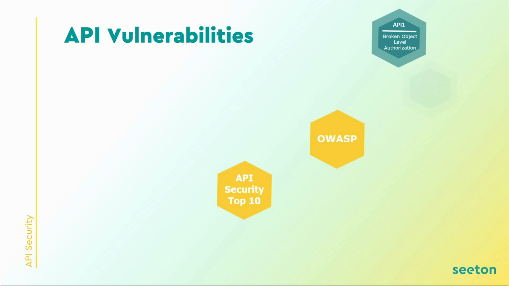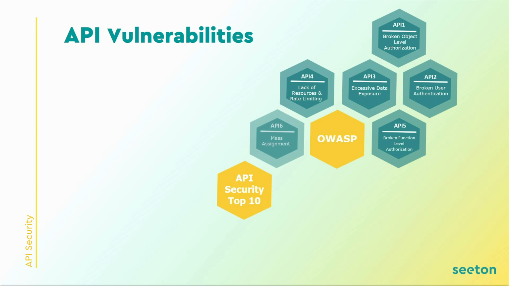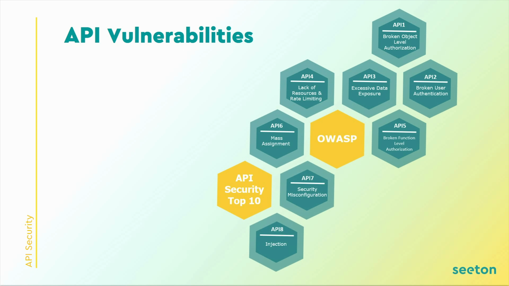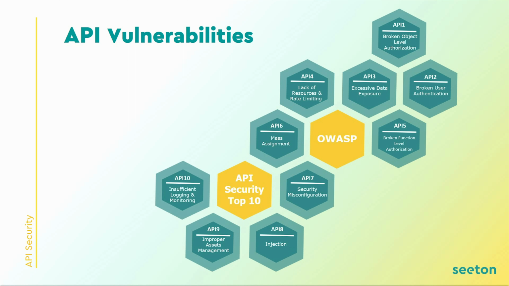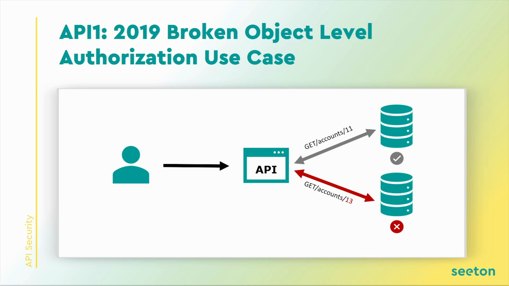The Open Web Application Security Project, shortly OWASP, is a non-profit online community behind the OWASP Top 10. They create articles, methodologies, documentation, tools and technologies to improve application security. In 2019, OWASP launched a separate project dedicated exclusively to API security. The OWASP API Security Top 10 project focuses specifically on the top 10 API security vulnerabilities. Broken Object Level Authorization is the most frequently used vulnerability according to the OWASP Top 10 security statistics, and now we will look at one way to exploit it.